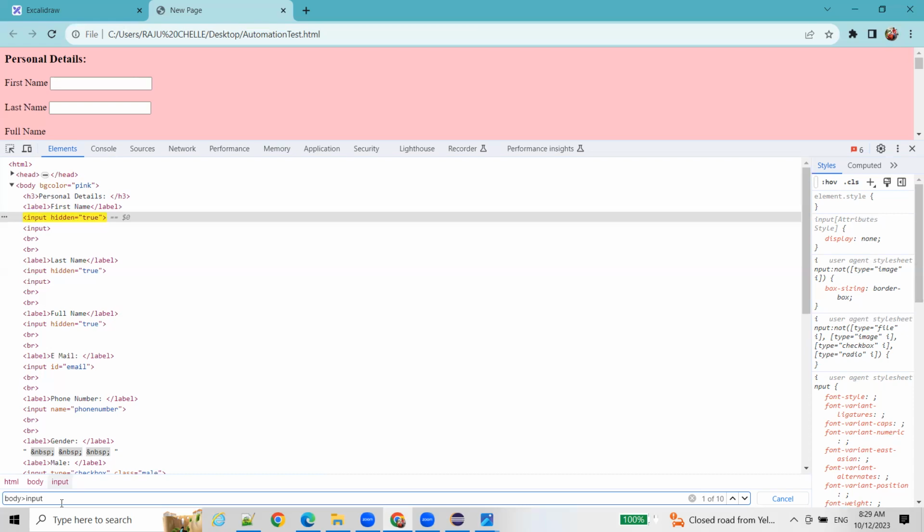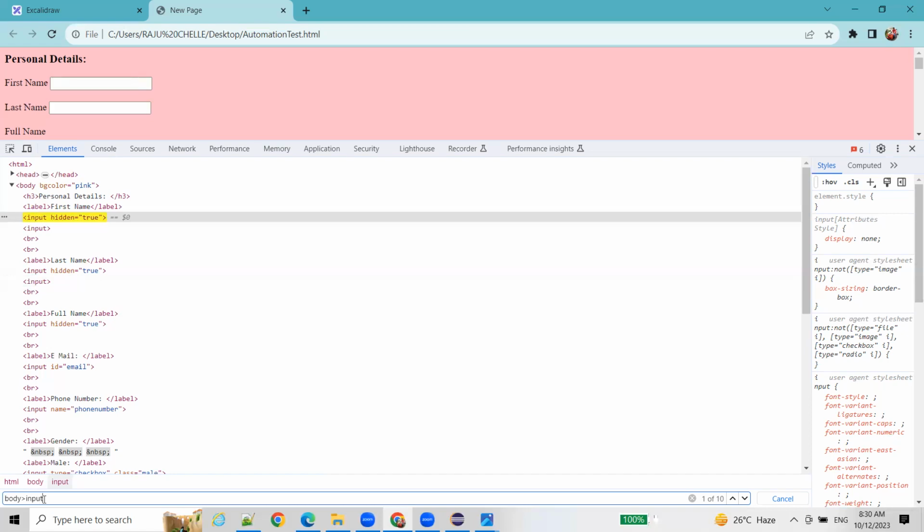Index is also not a safe notation. That is the reason XPath comes into the picture, which we will discuss tomorrow. But as of now, if you want to specify the index, I have 10 elements. If you check one by one, this is the first element, which is hidden, the second element is this one, the third element is this one, and the fourth element. The fourth input tag is your required element.